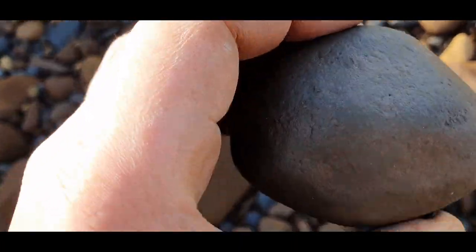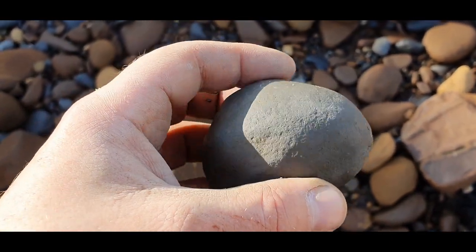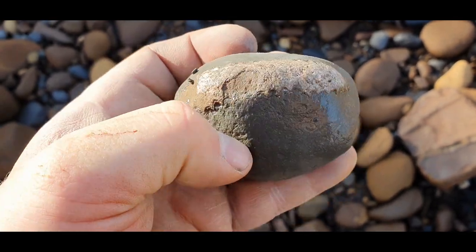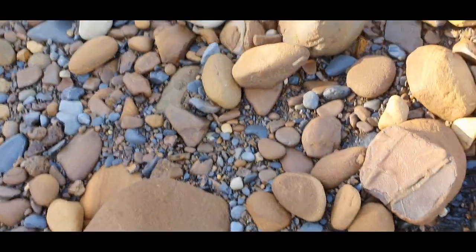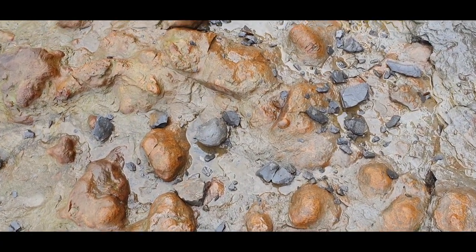I just saw this one. Oh, that looks like colour and shape, a bit greeny. Sometimes they are here. And there we go, there's the keel. So yeah, there'll be a full one inside that, which is nice. Yeah, decent shape. That's what you're looking for. That's what I like to see.